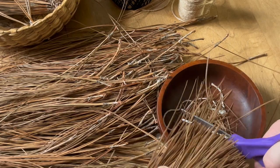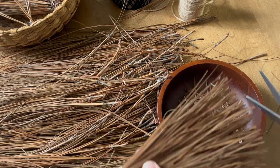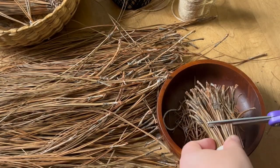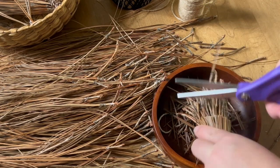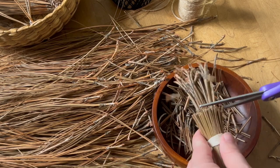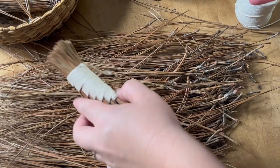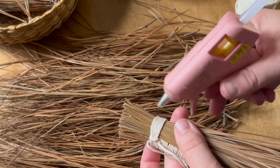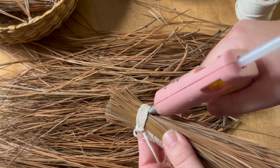Now, one other thing that I want to mention is that you can control the thickness and the size of these brooms as well. So if you wanted a much denser broom, then you could use much more of a handful than I did. You could use quite a few more. I would say each of these brooms probably uses about 70 to 100 pine needles. I think I did count one time that I made these, but something like that. But you could double that amount. It just might take a little bit longer to make, which is totally fine.